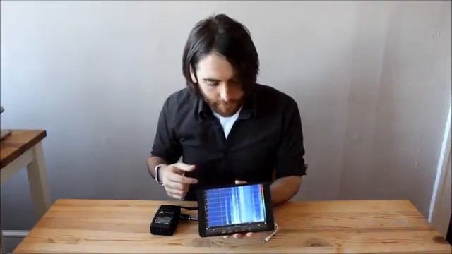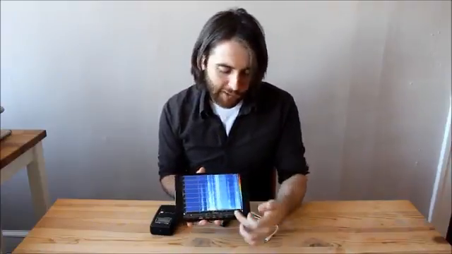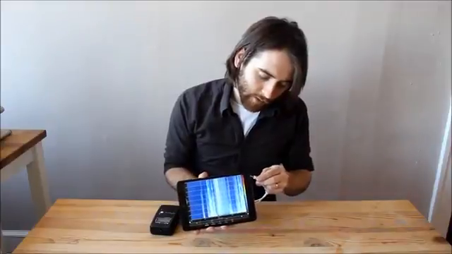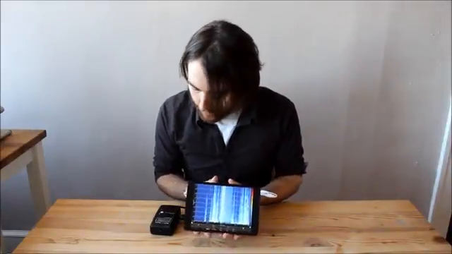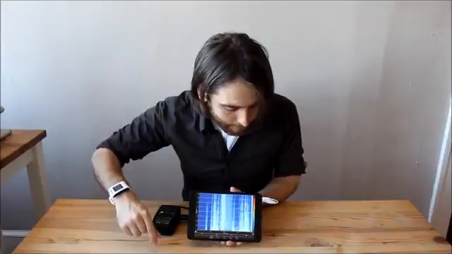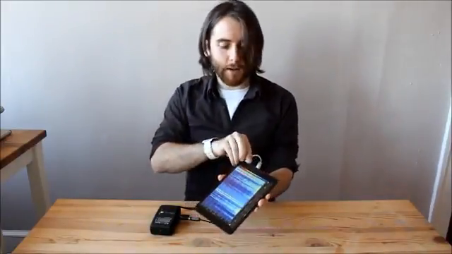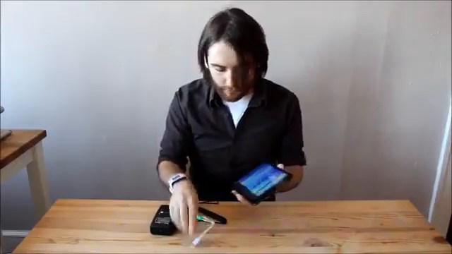So here it goes. You'll see it's running a lot slower than it was on my iPhone. I'll show you how you can change that later. I'm going to plug in the bat detector, and now you'll see once again we've got the ultrasound coming through. So the setup here is exactly the same as the iPhone.